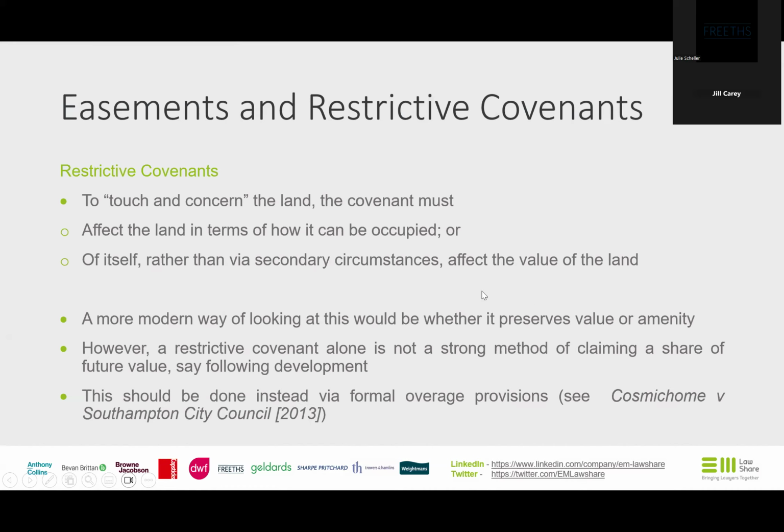A few years ago, more sort of 20, 30 years ago, you might see covenants that were put in place because they were really intended to try and claim a share of any future rise in value of the burdened land. That is not considered today to be a good way of protecting that sort of deal. What you would need there would be an overage deed rather than a restrictive covenant. But you do still find sometimes little strips of land at the edge of prime development lands that have a covenant against building, for example. That was the way it was done many years ago.